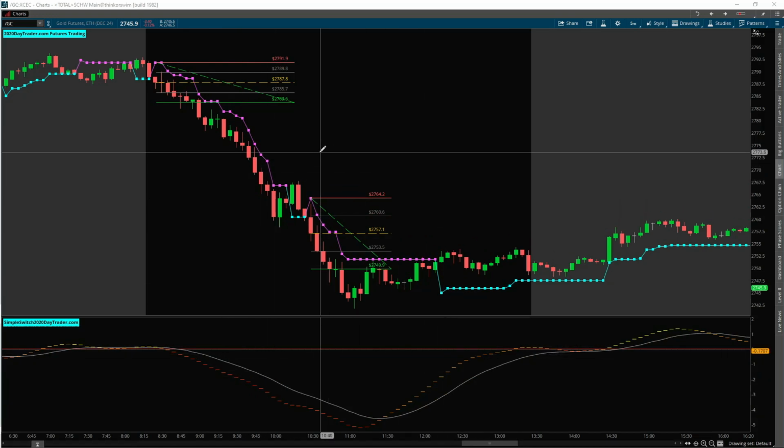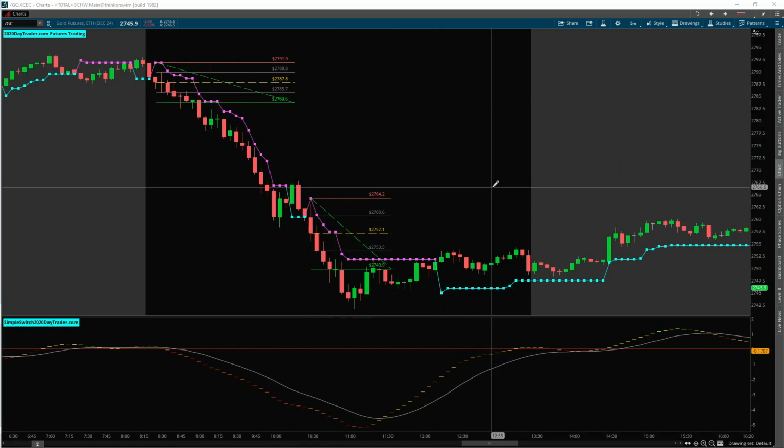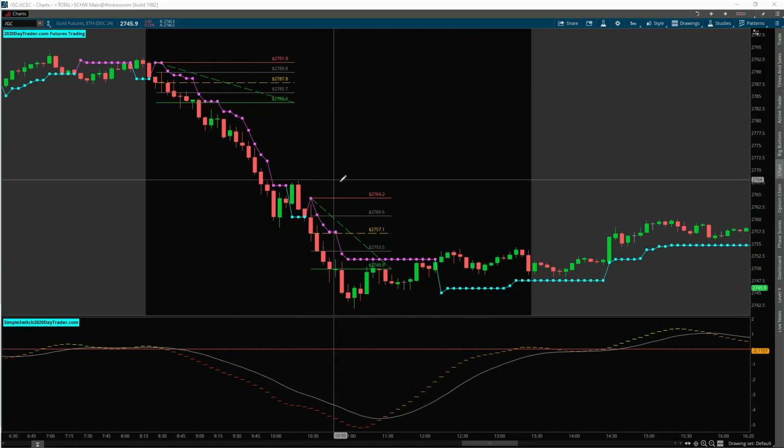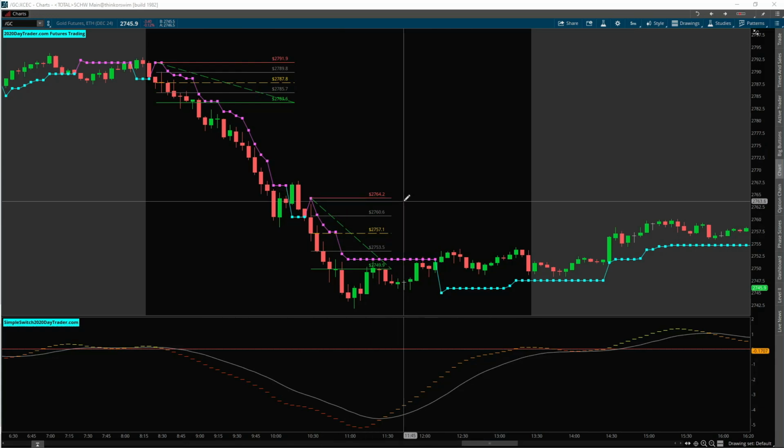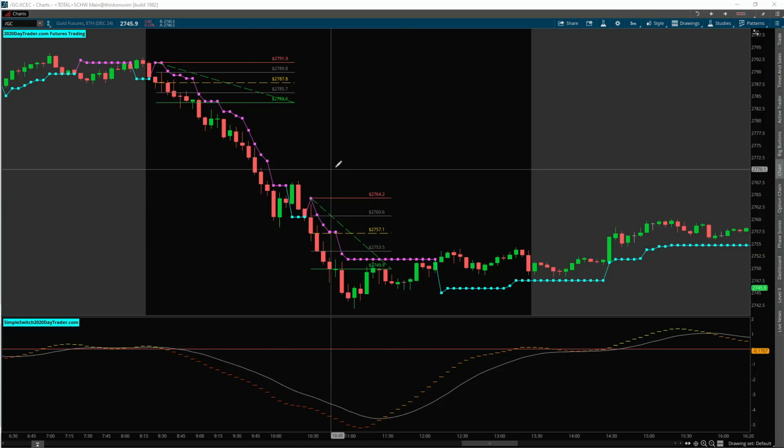On Thursday when I was trading gold, I was casino trading and not following my system, and you're going to see that right here. This is Thursday's chart. This is what should have happened on Thursday. Clearly, this is not what happened. I ended up getting DLL on one combine, and the other ones almost got DLL as well, whereas had I traded my system properly, I would have passed all my combines on Thursday.